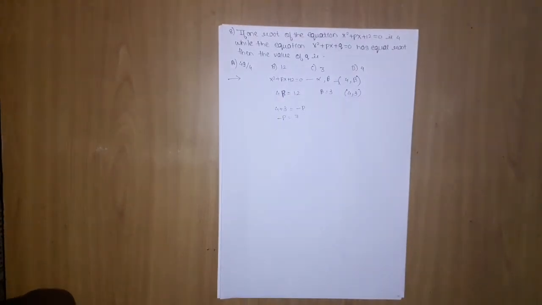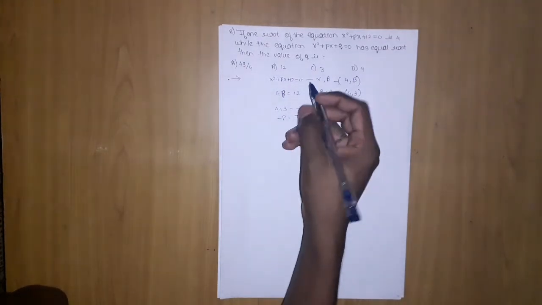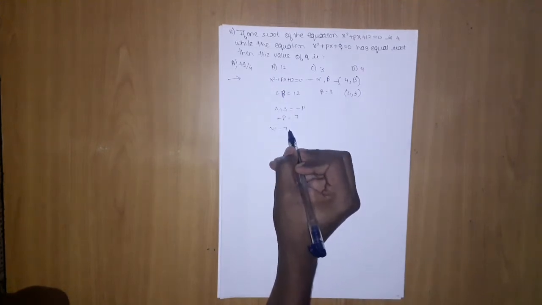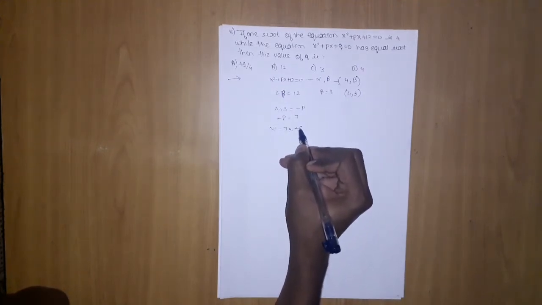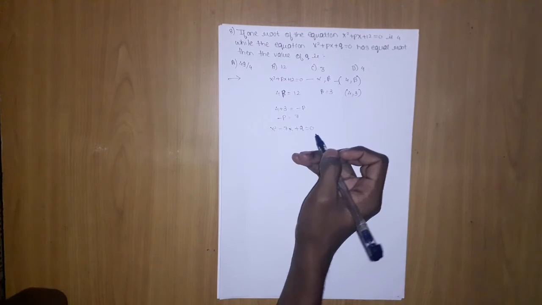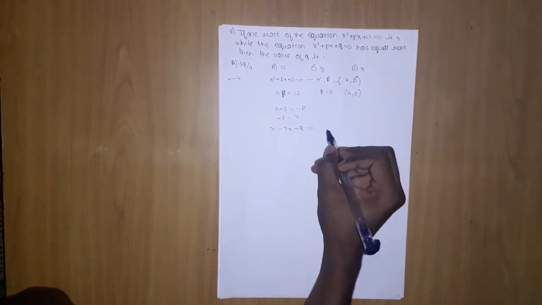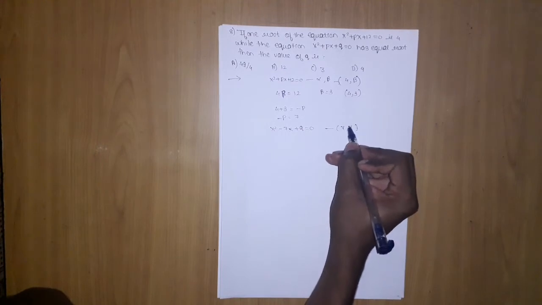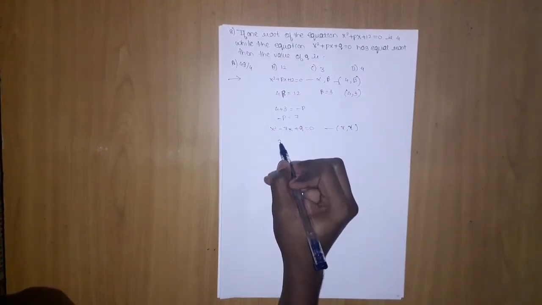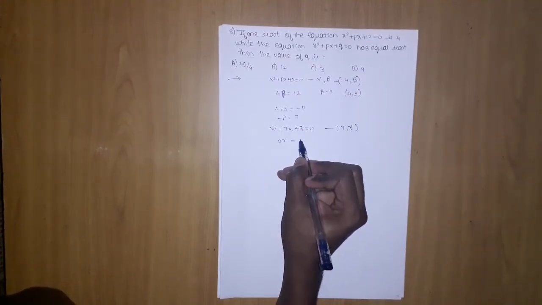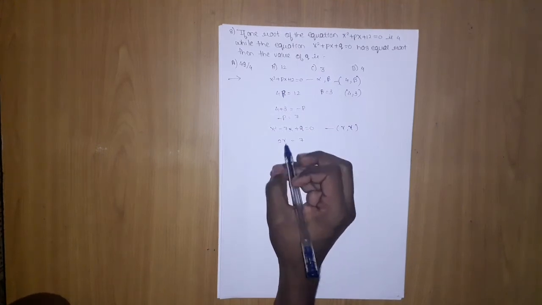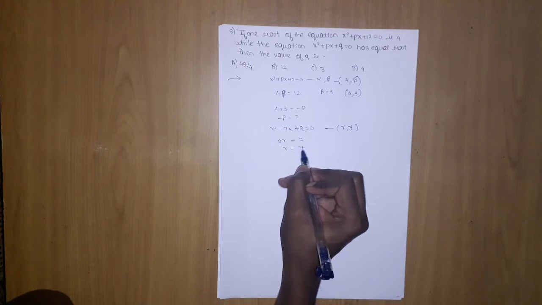Now we want to find the q value. The given equation, by putting the p value, is x square minus 7x plus q equal to 0. This is the equation. Now let me take its roots as gamma comma gamma. Now gamma plus gamma will be 2 gamma, which will be 7, since minus p becomes 7. So gamma will be 7/2, right guys?